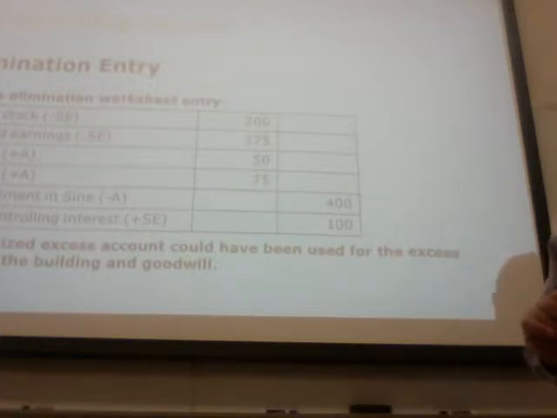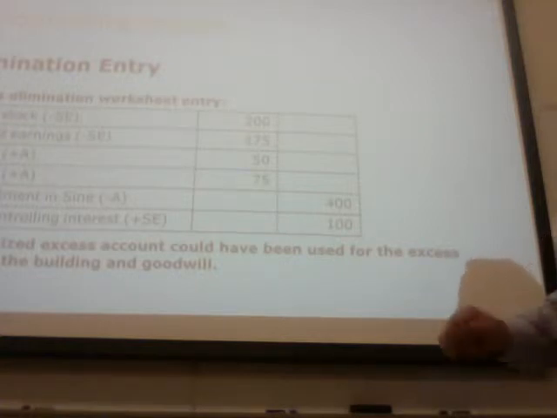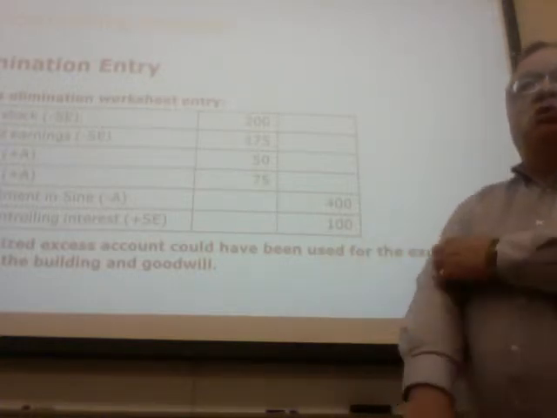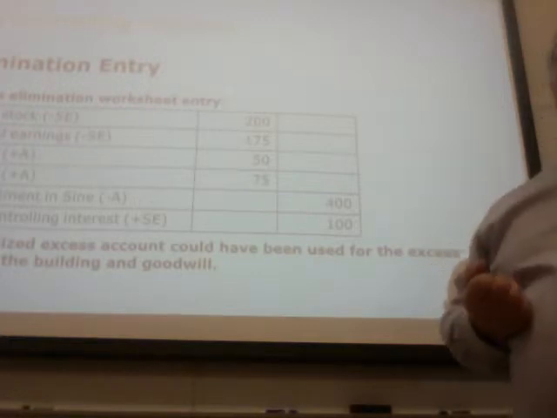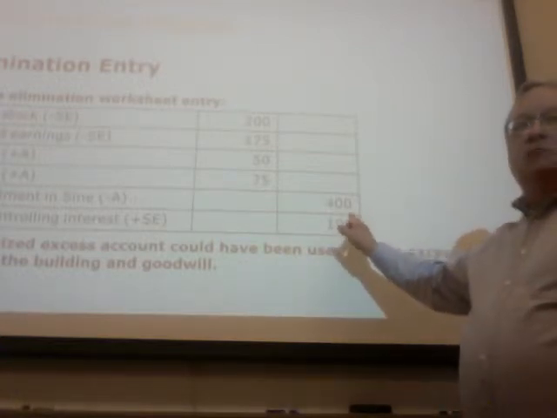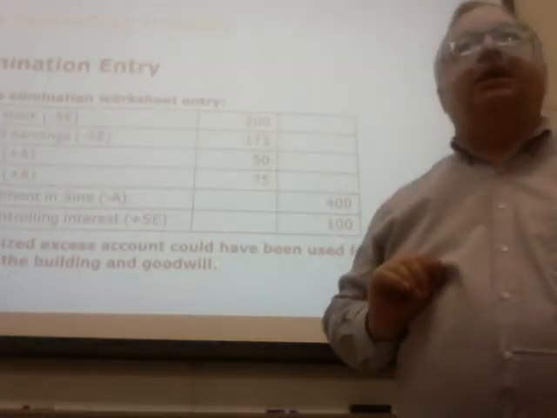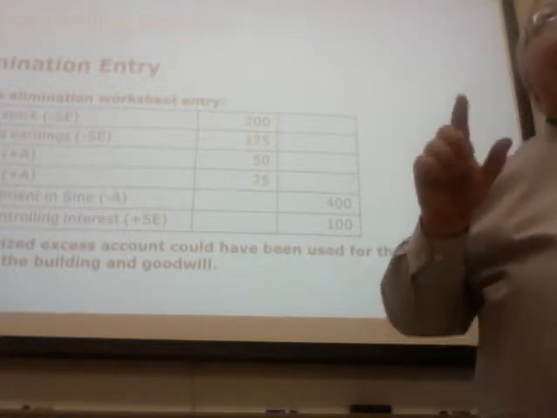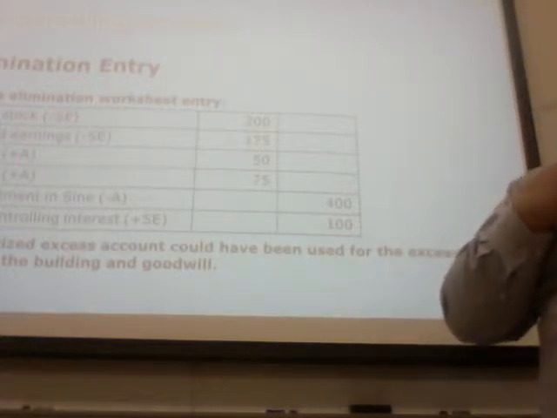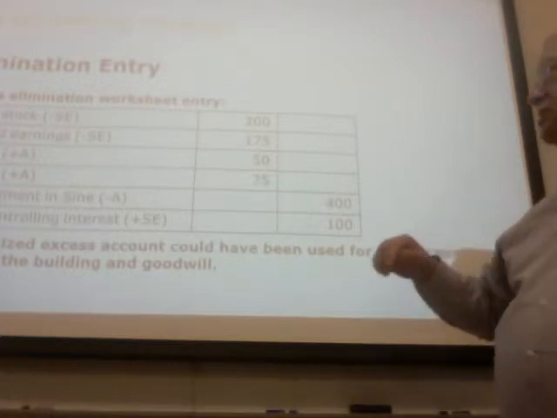You can always tell when you're looking at a set of consolidated financial statements, even if they don't have consolidated at the top, if they have a line item in equity that says non-controlling interest, you know you're looking at a set of consolidated financial statements. Yes? Would non-controlling interest typically be considered preferred stock possibly, or is it completely separate? It's completely separate. Really what it represents in most cases, and in this example here, is common stock of the subsidiary, but revalued as of our date of acquisition. That's really what it is.